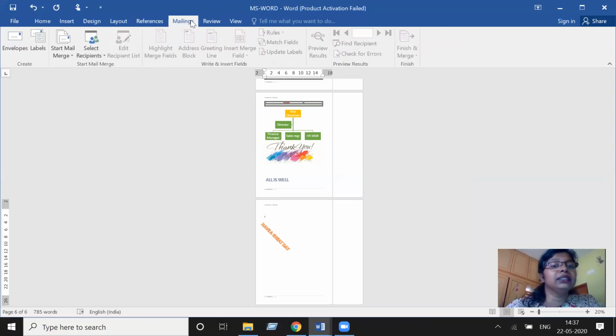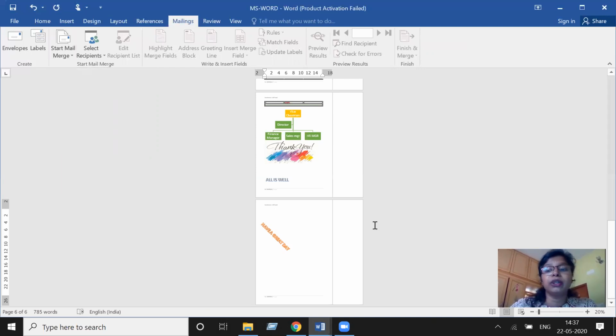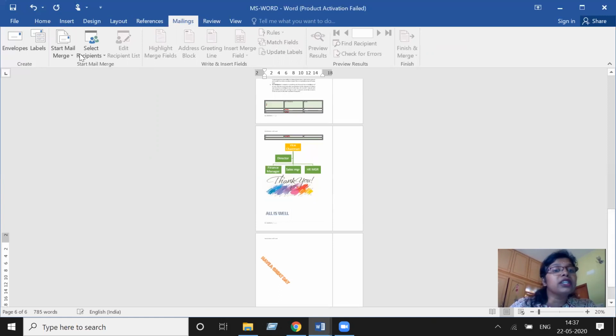Then mailing, this is mail merge and all. When you're doing mail merging, this is helpful when you are sending some documents to probably hundreds and thousands of people. This is the document which you have to send to hundreds or thousands.